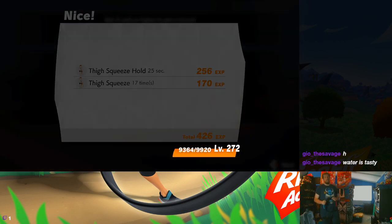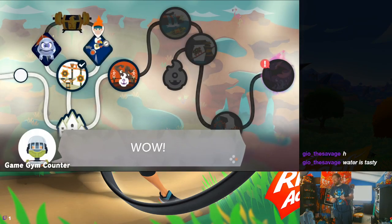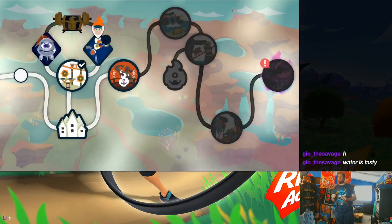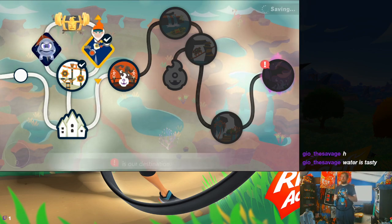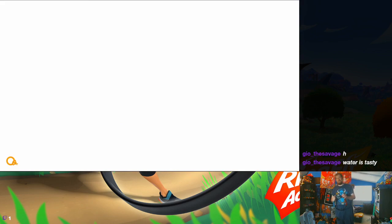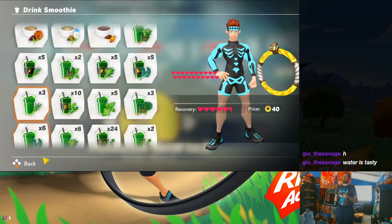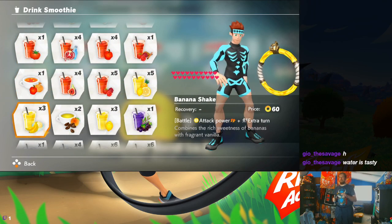Do you see how confident I was? I got up from the chair before it even gave me my rank. The bonus was money, which admittedly is not the best bonus, but whatever. Now, we're not going to get our prize until we finish another round of combat. Okay. Draw your weapon, Knave. Unfortunately, I don't have anything that doubles up experience right now, so we're just going to come straight down here to the banana shake again.